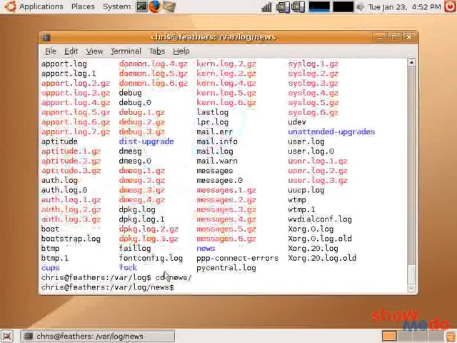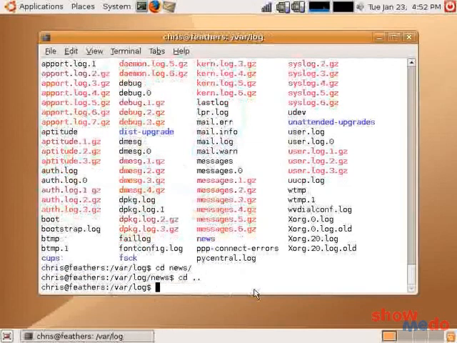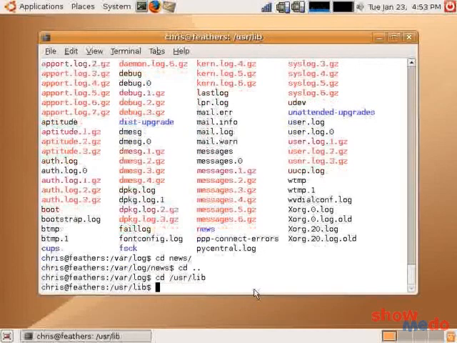So I'm in /var/log/news, and I can change back up. In fact, from here I can go anywhere on the file system, such as, let's see, so now I'm in /usr/lib.